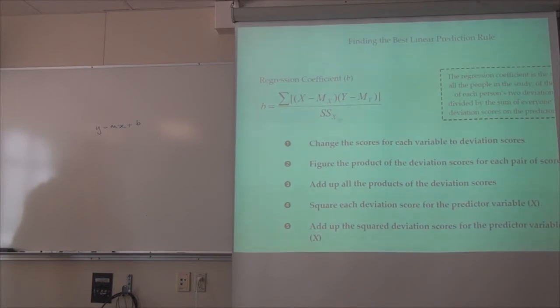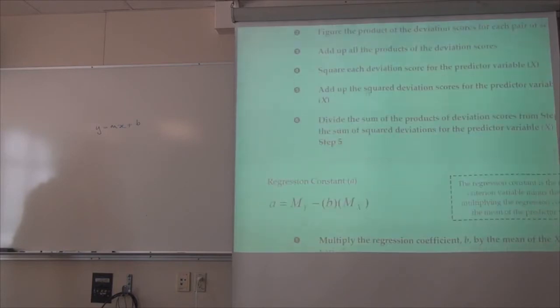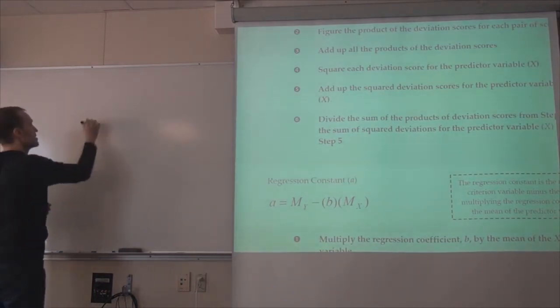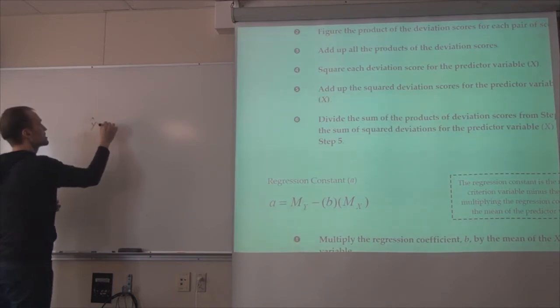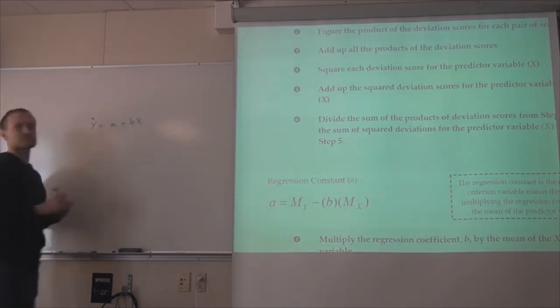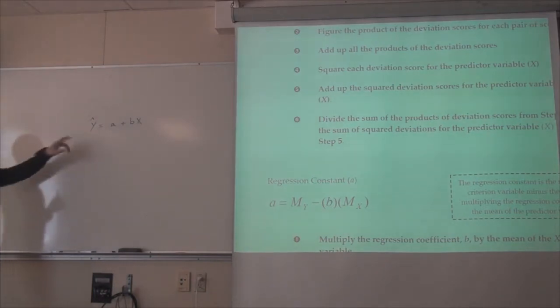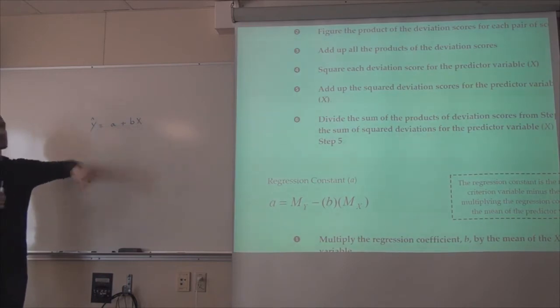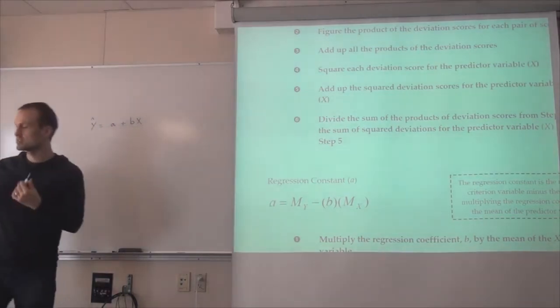You just calculate the B and the A. And that gives you, let me get rid of this. That gives you your line for how you're going to predict A plus B times A. So the best line, I just need to find these two values. Okay. And then I have it. Okay. Just the rest was just to motivate.